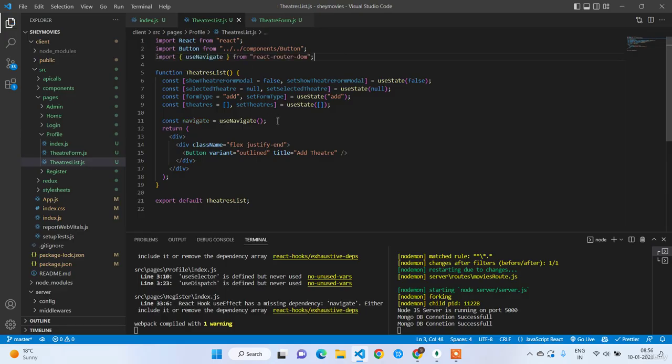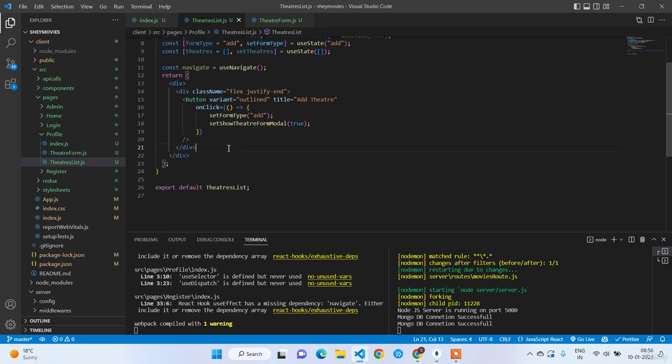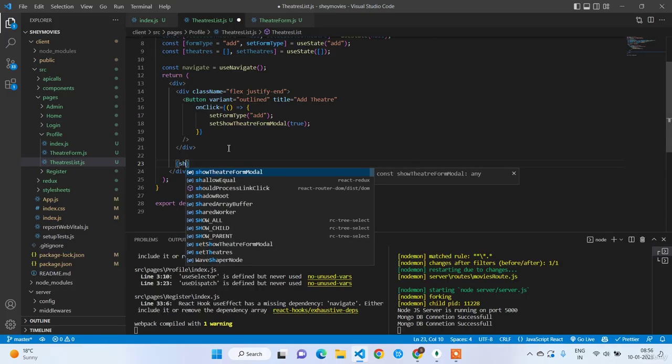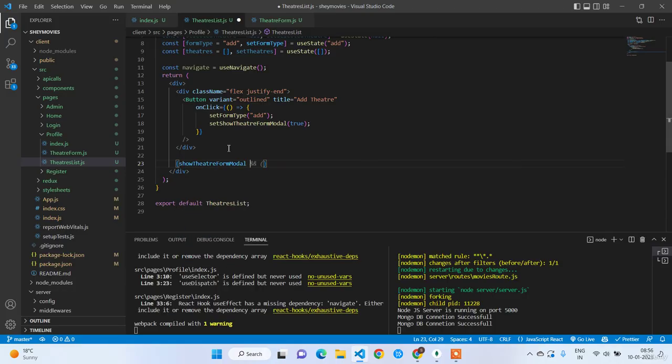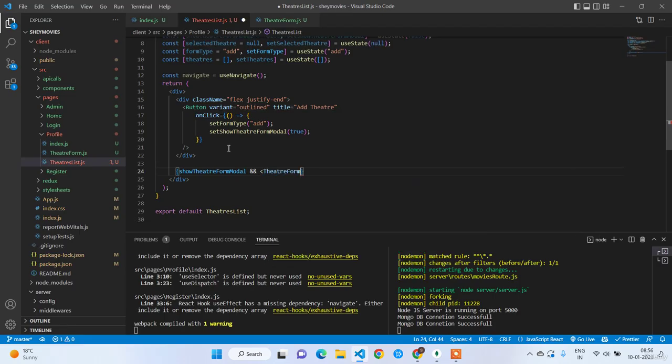Perfect. So first let's have the onClick for the button. On click, setFormType add, setShowTheaterFormModel true. Perfect. And now after this I'm going to write if showTheaterFormModel is true, then I'm going to have TheaterForm.